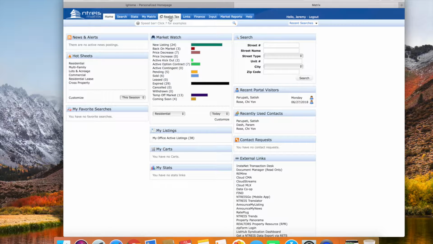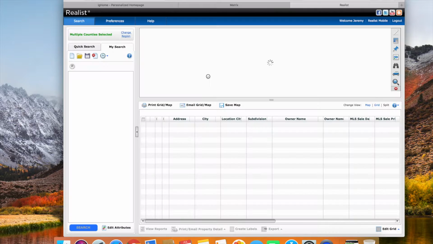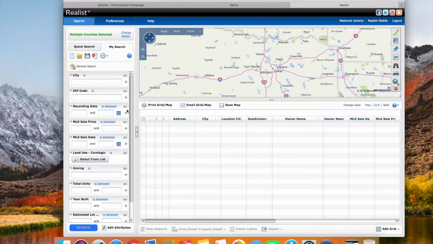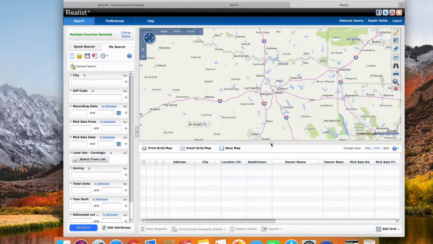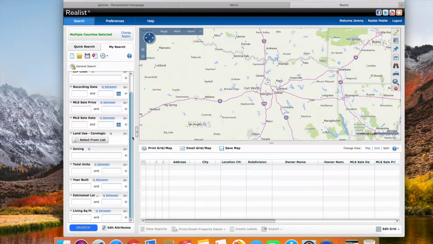Up at the top, you have Realist Tax, and this is the default screen for Realist Tax. Over here on the left, you'll notice is all the search criteria, and most of it is unnecessary.